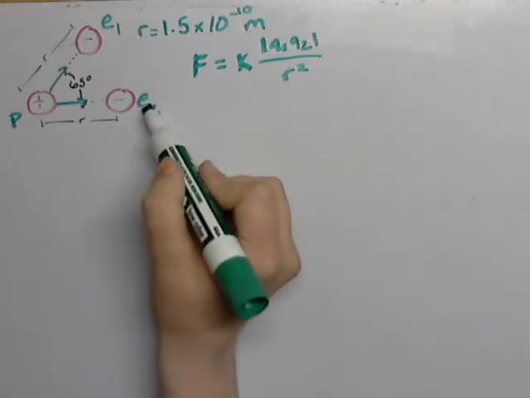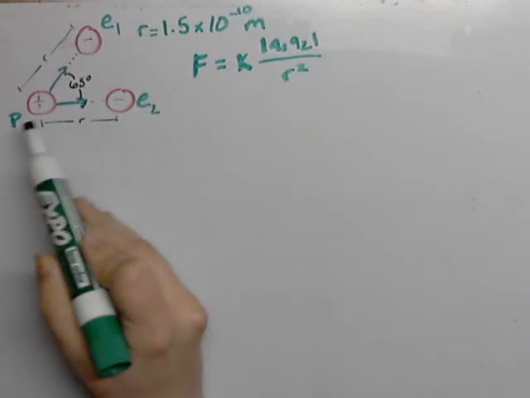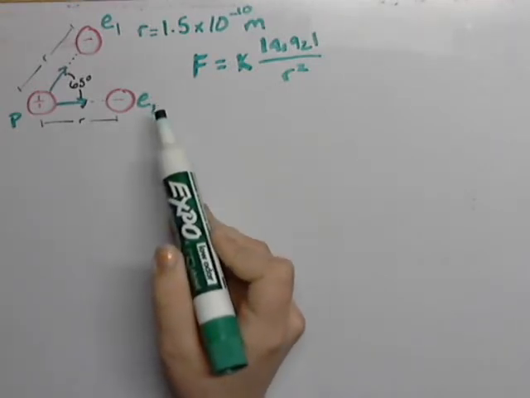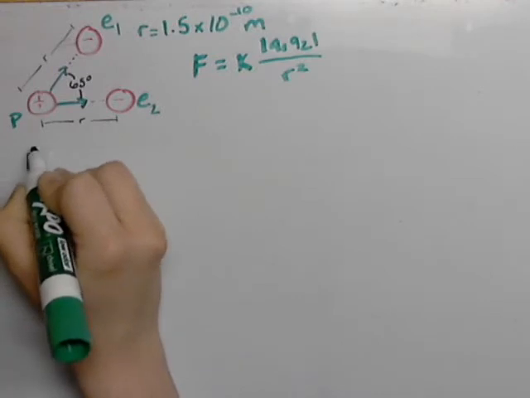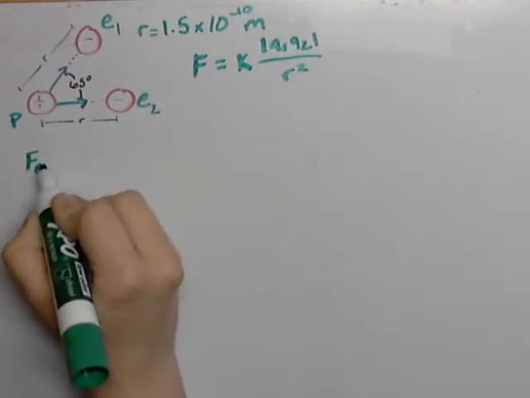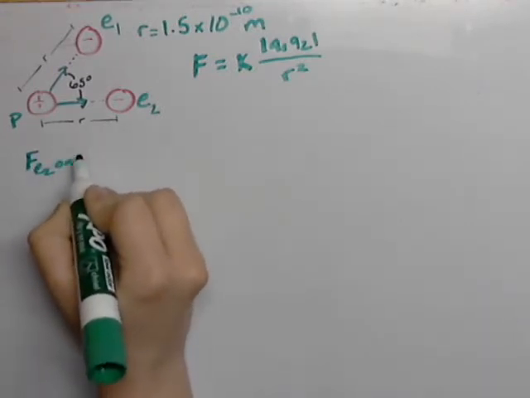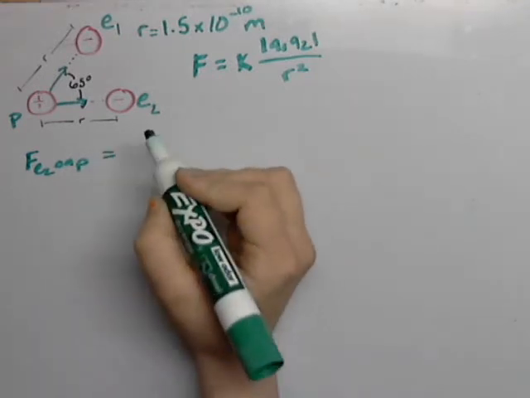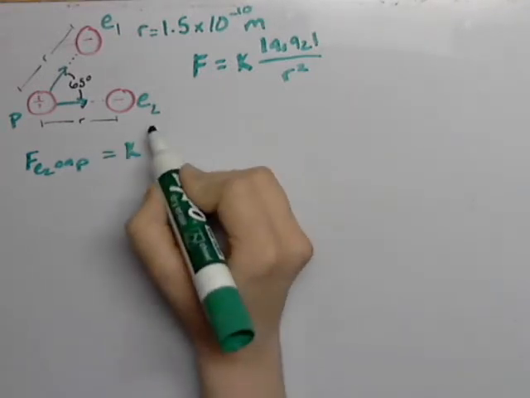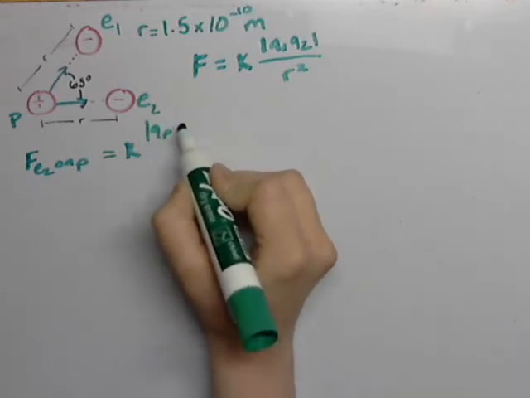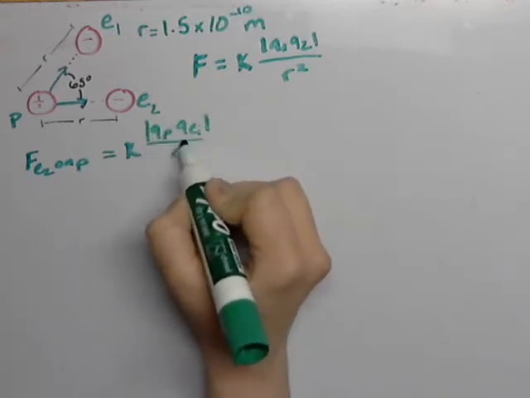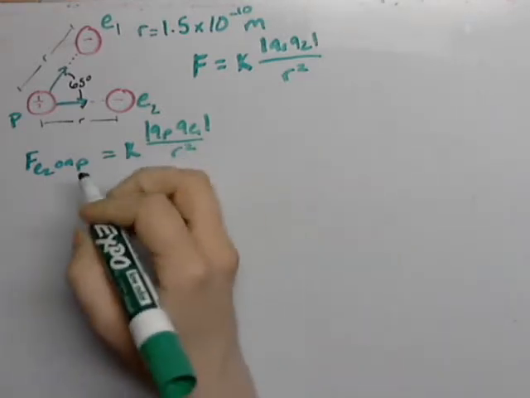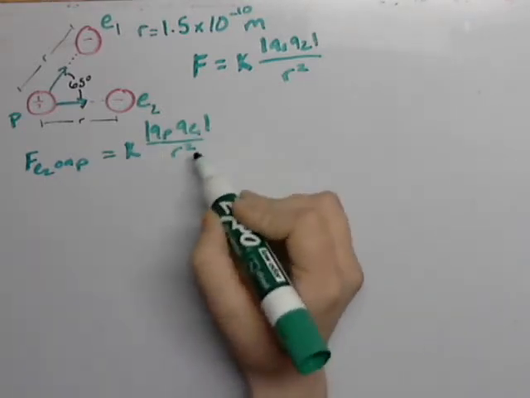The easiest way I find is to put one of the two pairs on an axis, so that way you only have to break the other point up into component forms. Let's treat E2 and P as if it was on the x axis. If we're going to try and find the force of E2 on P, it's simply going to equal K times QP QE1 divided by R squared.